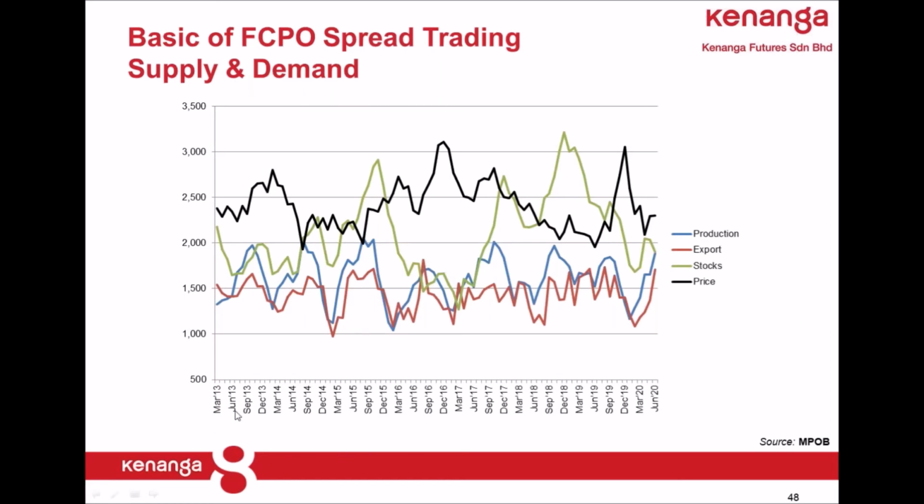Okay, basically this is about 7 years of MPOB data. As you can see, you have to do a study on the export, stock and production. Generally, the more fluctuation will be on the inventory level. As you can see, inventory movement tends to have an inverse relationship with the CPO underlying prices, so you have to take note of this. These out of norm places are where there is normally opportunity in spreads.